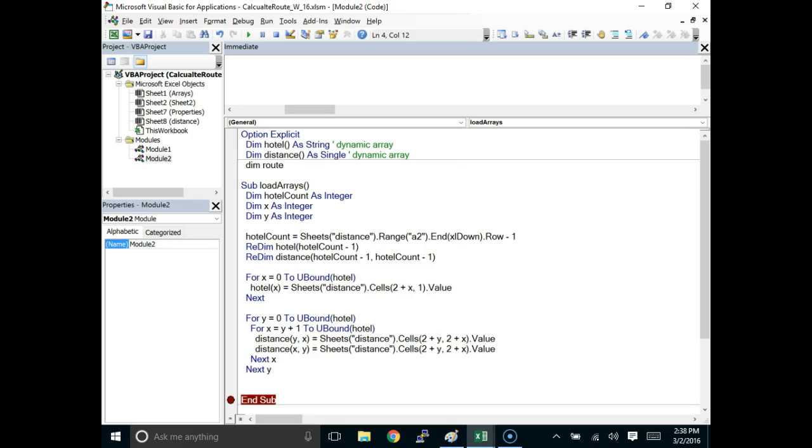Okay, let's vote on it. How many say route? How many say route? I'm staying with route. In the spirit of our current political climate, I'm just going to go with the way the political winds are blowing. It'll be an integer. Dim route as integer. And right here where I'm redimming the rest of them, I'll redim route as well.